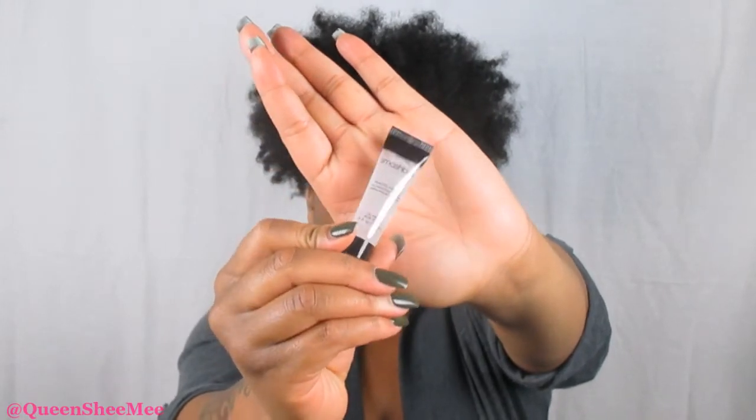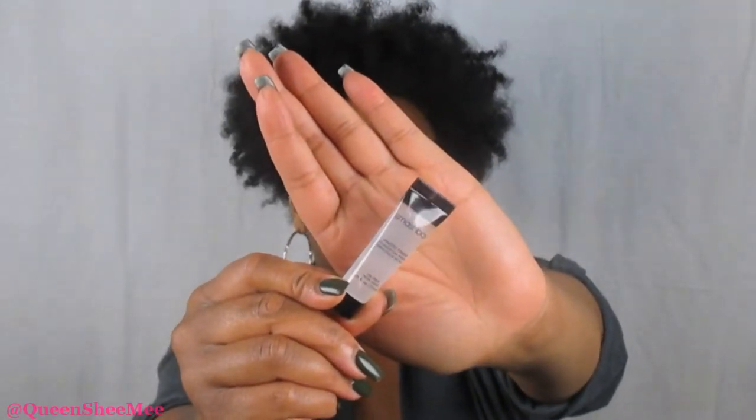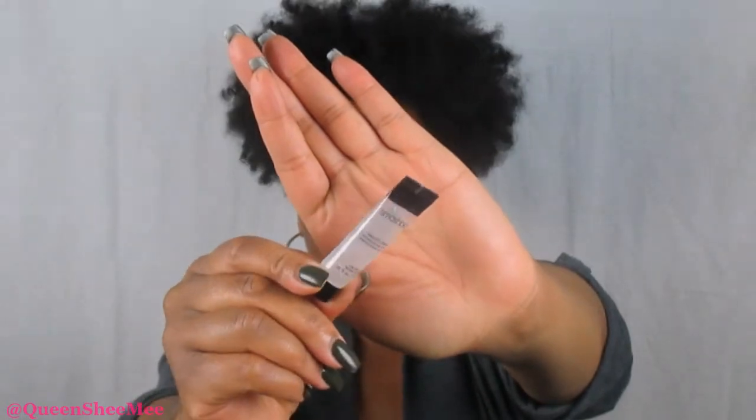I'm familiar with this brand but I usually have it in the spray form. This is the Smashbox Photo Finish Primer, but this is the actual gel consistency — I've never used it this way. I wonder if it's going to be similar to the Makeup Forever and Becca primers they sell in Sephora, because this does look like a silicone or gel-based primer. I do love the Smashbox Photo Finish Primer Water — that's the one I'm more familiar with. This one definitely blends into the skin like the Makeup Forever primer.